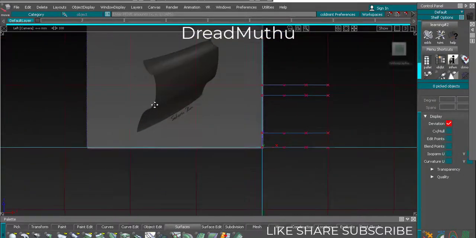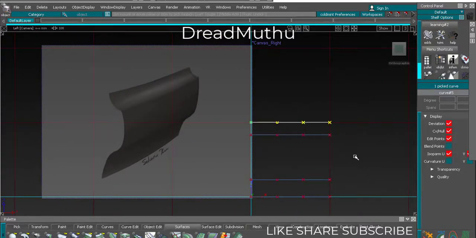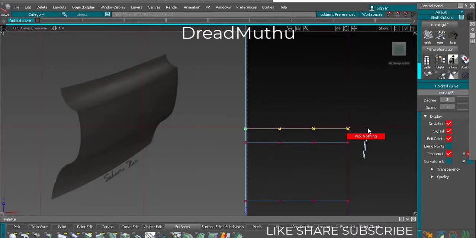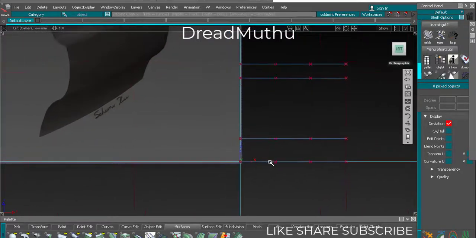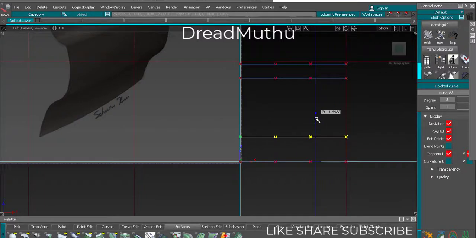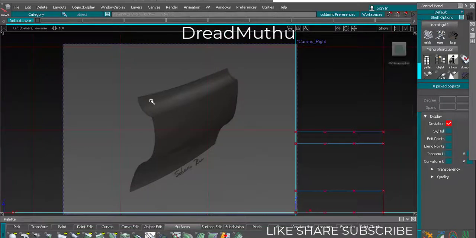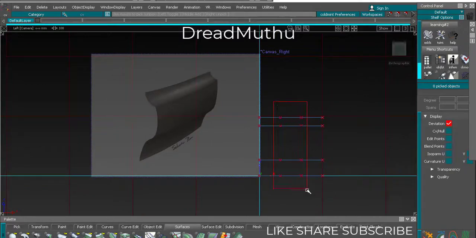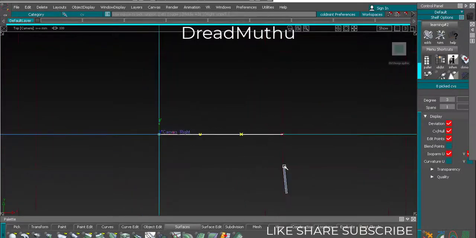So see, the distance between these two lines is relatively very small, so I'll bring it down a bit, and this one is a bit big. I mean, the distance is really big compared to the other two lines. Yeah, this should be good. And I see a little bit of crown here in all the curves, so I'll select the center series. I'll move it a little bit. That should be enough.